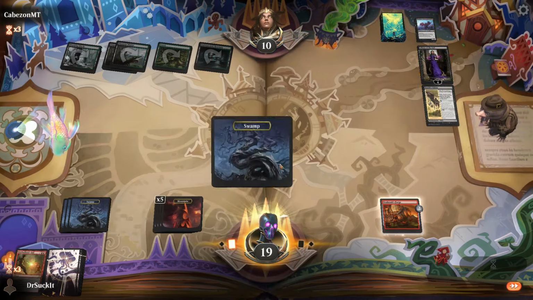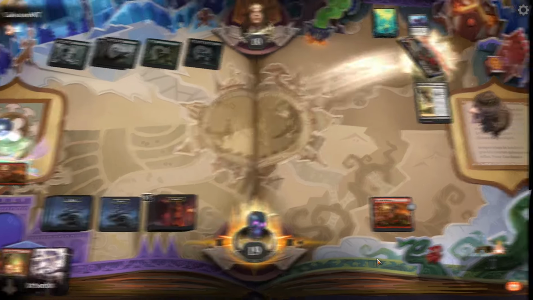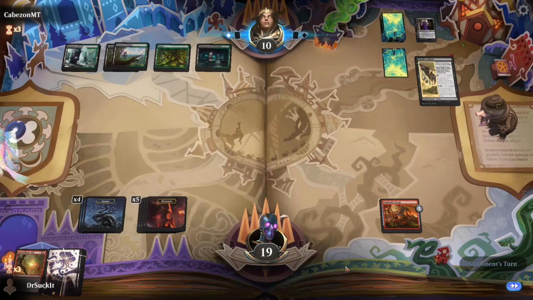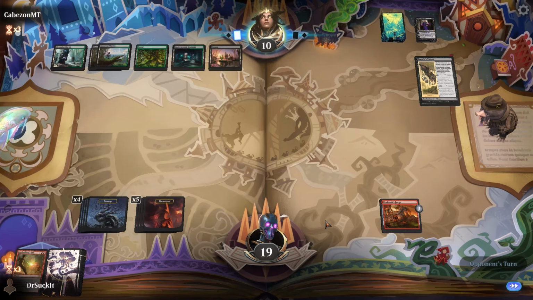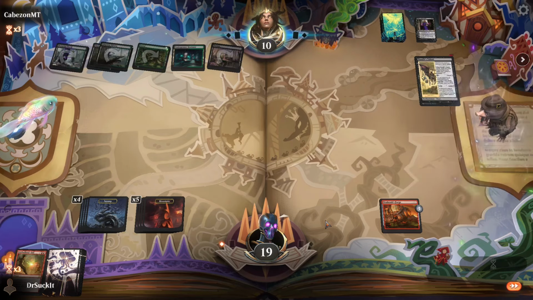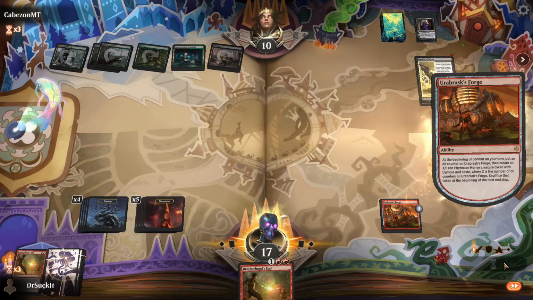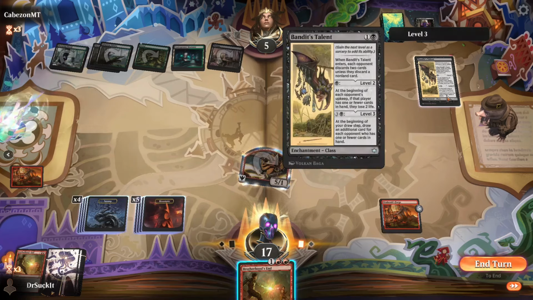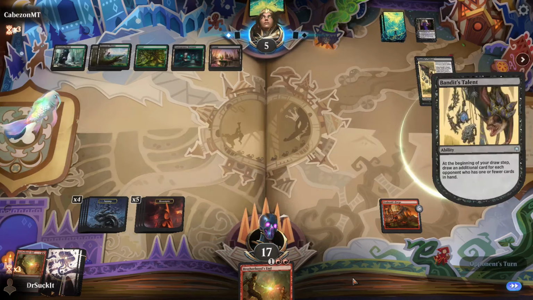All right, so, stupid ass. I was most unpleased with picking up yet another land. That was not cool, man. All right, he's going to do, is it life gain he gets? Otherwise, I'll just kill him next turn.